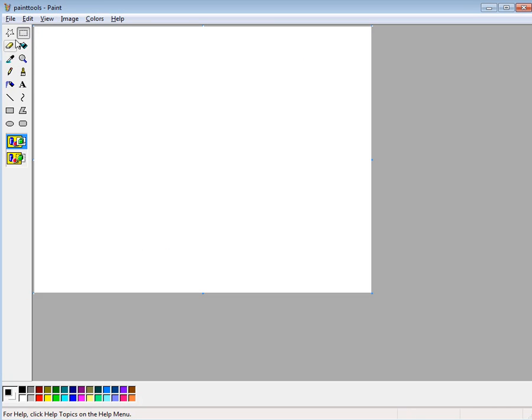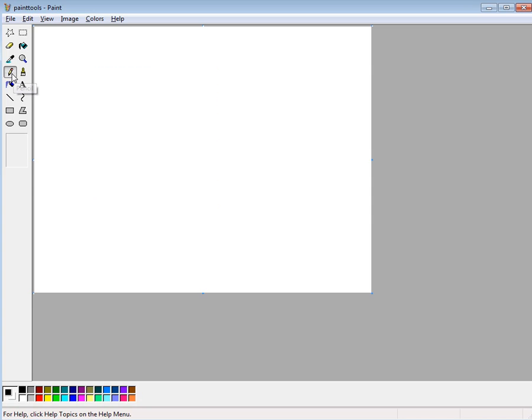The first thing you want to do is get familiar with all of the tools in the menu here. This is if I wanted to select a particular part of a screen. This is if I want to grab a particular square area and copy it. I've also got an eraser, so I can erase particular parts of a screen. I can use a fill bucket to fill something with color. I can pick a color from an image. I can zoom into an image. I can draw a pencil line. I can make a brush stroke.